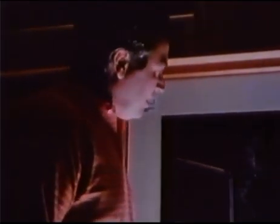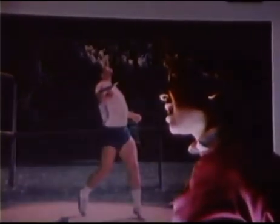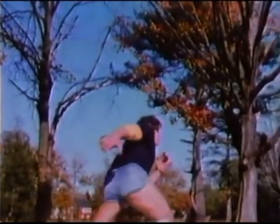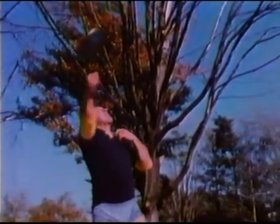So with this machine, you can tell everything you need to know about an athlete that you can't see with your plain eye? No, not necessarily. Here, we can just stop the sequence frame by frame so we can tell where the discus left the hand or where his feet are. But we cannot tell what the velocities are, for example. Or what's velocity? Well, velocity is how fast the discus left the hand. This is extremely important because the faster the discus leaves the hand, the farther it's going to go. Oh, okay.